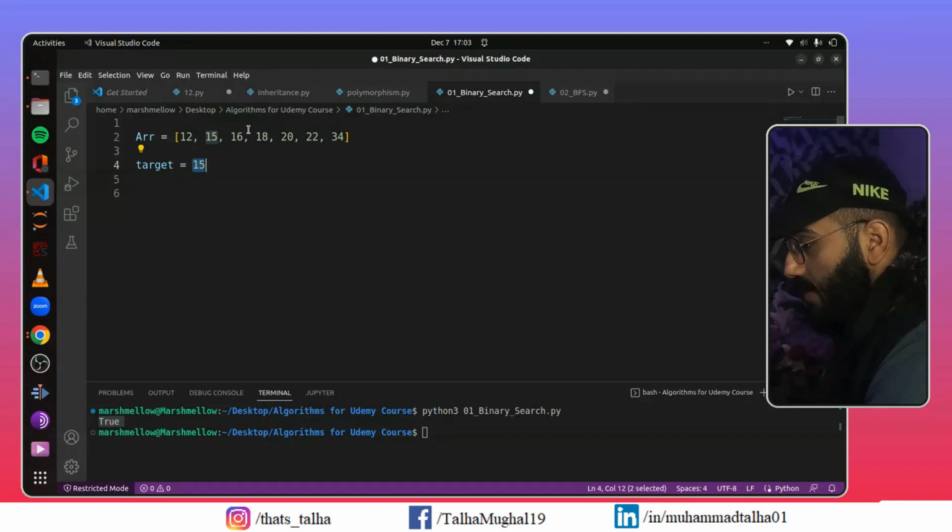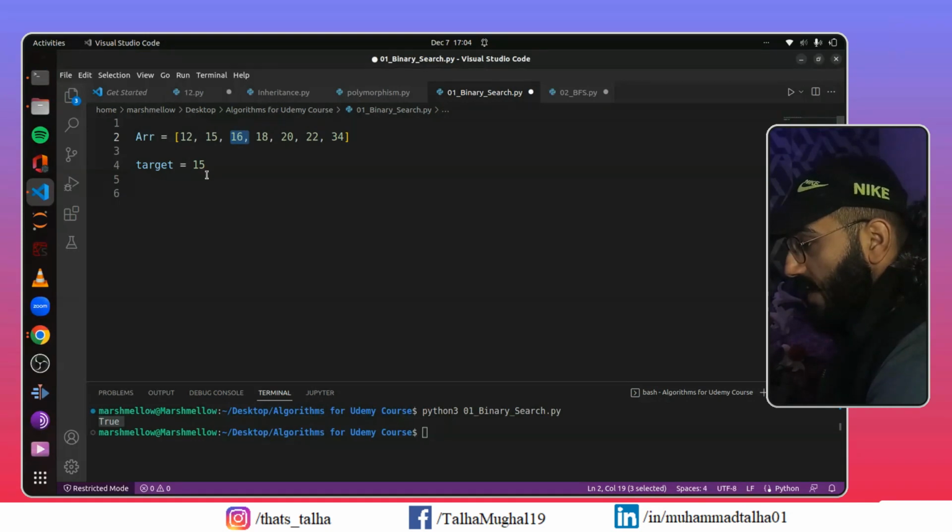So if the target is less than that number, suppose our midpoint was 18, right? So this 15 is less than this 18. So we will just ignore this entire side because we don't need that. We know now that our number exists in this area. So we will update our ending pointer, and we will take it from 34 to 16.